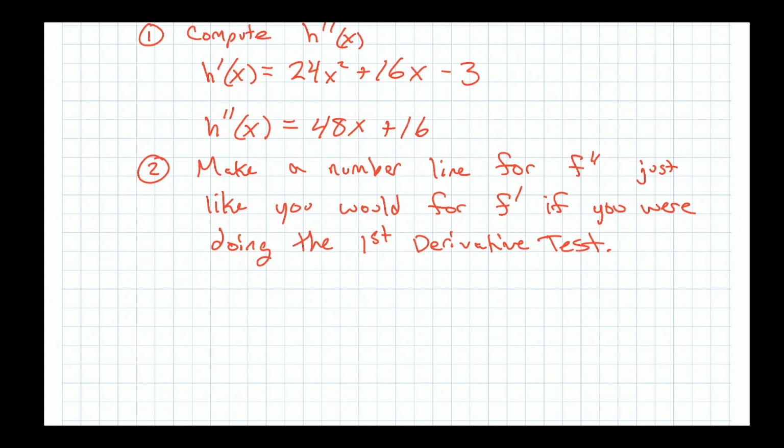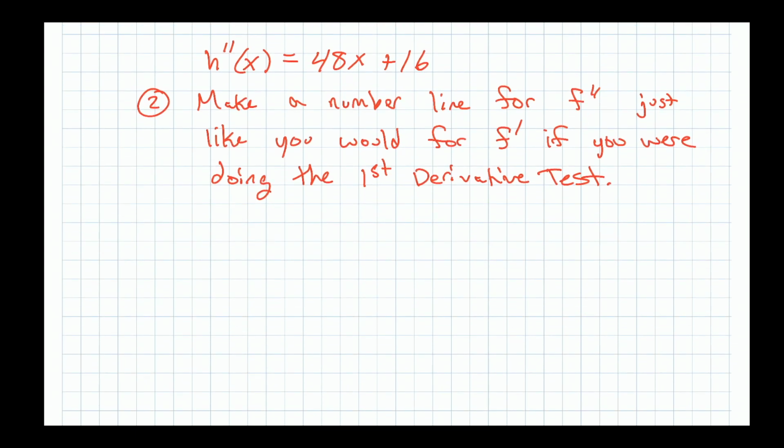All right, so let's think about that. Normally for doing the first derivative test, you have to find critical points. Well, there's no word that means the same thing as critical point for the second derivative. A critical point, if you remember, is a point that might be a minimum or a maximum. It might be, but it's not necessarily a minimum or a maximum. There's no word for a point that might be an inflection point. So there's no equivalent, but we can still do the same thing.